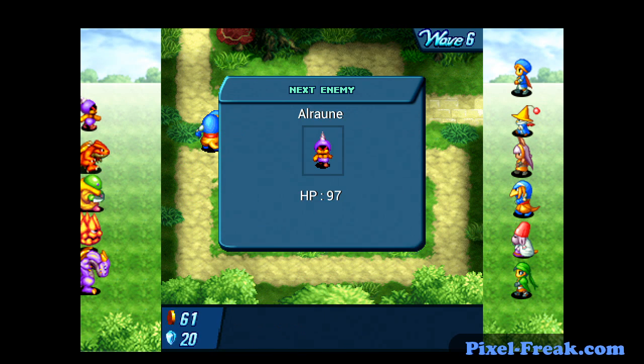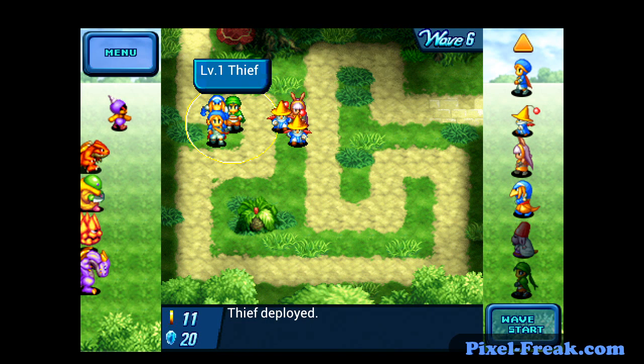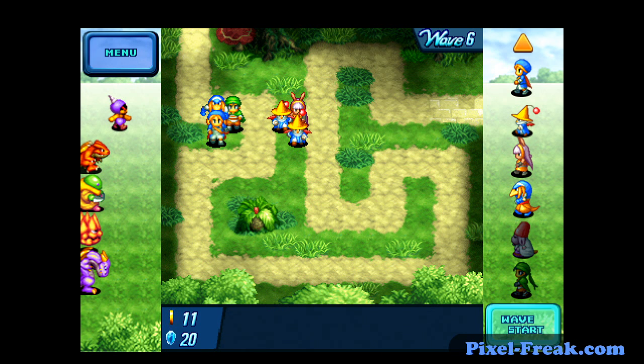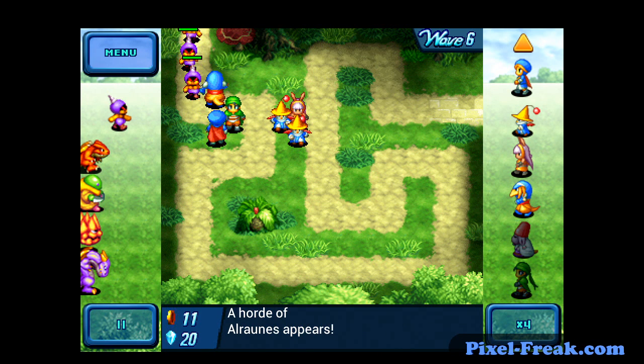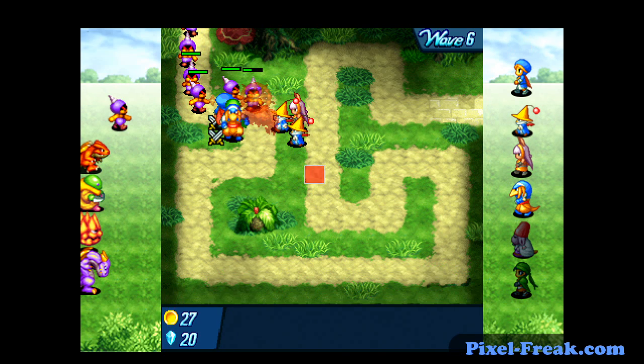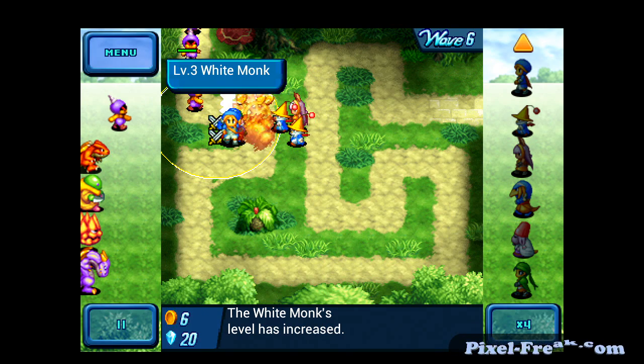Sure did. Alright, at this point in time, I usually like to bring the thief in on this map. I'll bring him in right about there. Let's go ahead and beef... Oh, I can't do anything. So we'll wait. I'm going to run this one slow for a little bit. You can see the thief's doing his job, and now I want to bump him up next level.